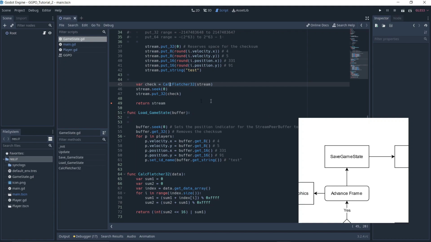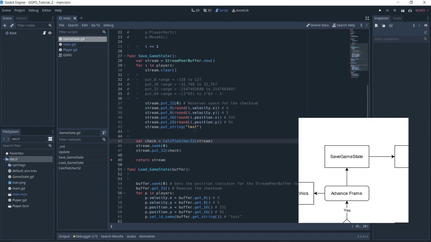So when GGPO loads your game state, it knows which game state to load. And if you load the game state incorrectly, it will compare the old checksum to the new checksum. If those two IDs don't match, it stops and gives you an error. I'll show you that happening once I run the sync test at the end. So that's what the checksum is.